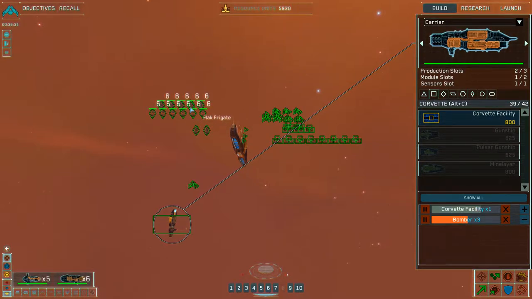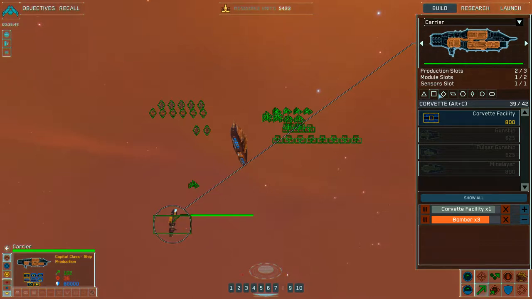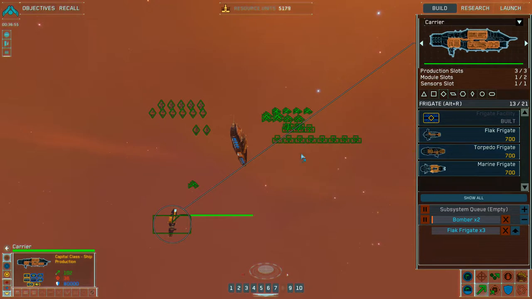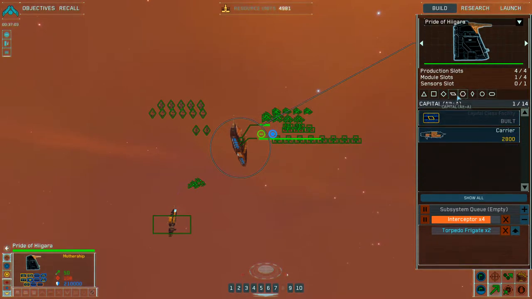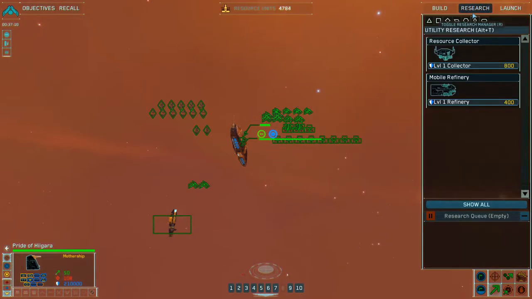Interceptor squadron complete. We have 5 frigate brigades and 6 torpedo brigades. Mothership. Copy. Berths are clear. Carrier corvette facility complete. Nuclear frigates available for construction. Construction underway. Bomber squadron complete. Mothership. Production underway. Oh, my resources are actually getting very low. Interceptor squadron complete.